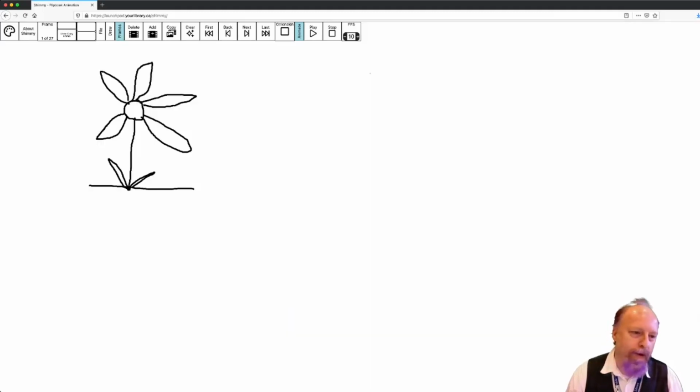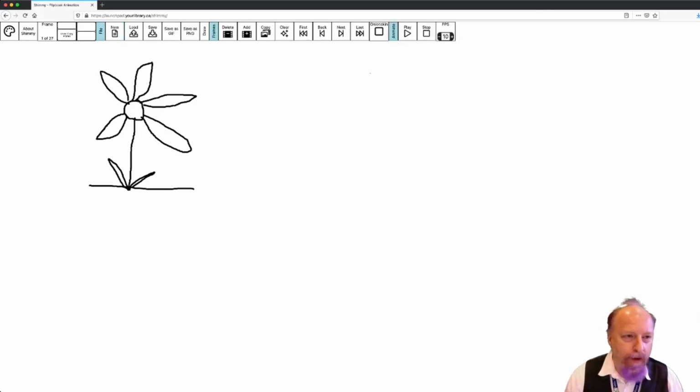And so for whatever animations you do, once you've got that finished, make sure you save it so you can work on it later if you want to, or reload it. You can add color, anything you want. And then you can save it as an animated GIF and send it to your friends. Show your parents what you have created in here.